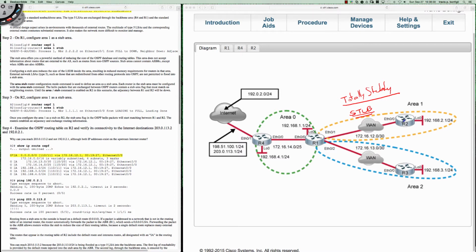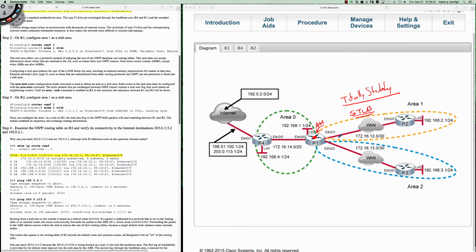So does router 2 need to take in 50 different routes that give him more specific information on how to get to router 4 or maybe over here to router 3? No. He just needs a default route. He just needs to get to router 1, the ABR, and then router 1 can take care of everything else.